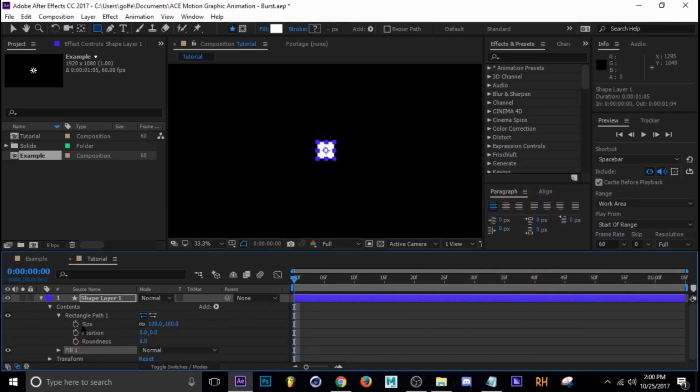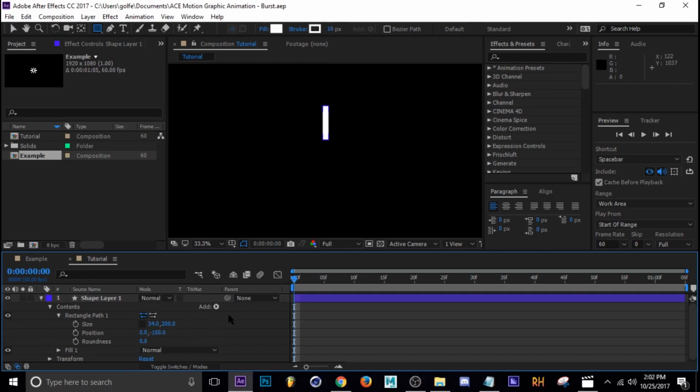We're gonna mess with the size and position here. So let's unlink the size so we can get a rectangle shape right here. So I'm just squeezing the size and elongating the length. So my numbers are 34, 200. It's gonna differ depending on what you're trying to do. So next thing I'm gonna do is change the position up above the anchor point, about there. You'll see why I did that in a minute.